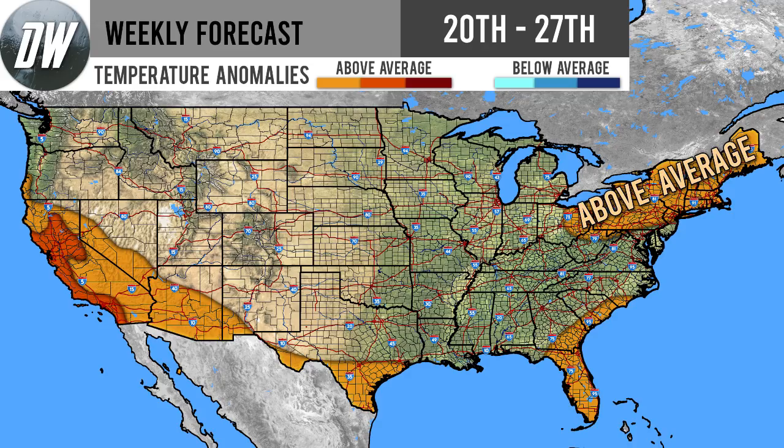For our second shade of above average temperatures, we only have one small area that extends across some coastal regions of California as well as some mountainous regions in California. We're going to be dealing with a bit more above normal temperatures here, and it's going to be more noticeable. This has been the case for a few weeks now, especially for the southern portions of this area, so we're going to be dealing with quite warm conditions there.